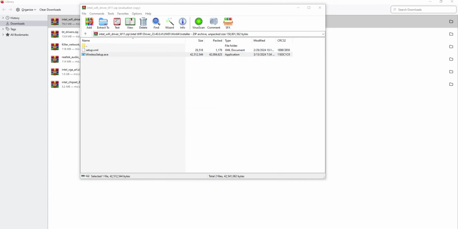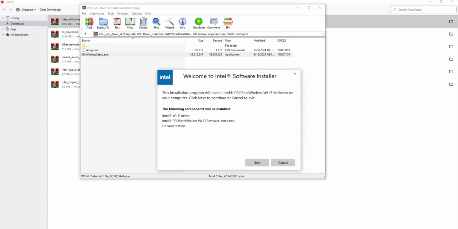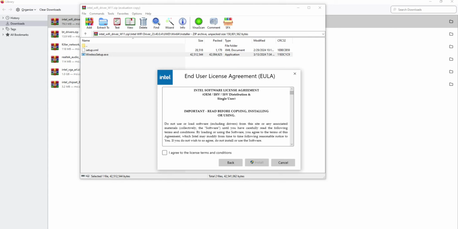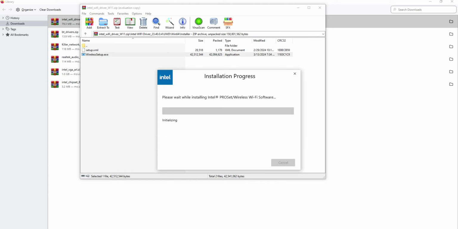It will extract and start background installation. Then next, I agree to the terms and conditions, and then install. Click yes, as it requires administrator rights for the installation.